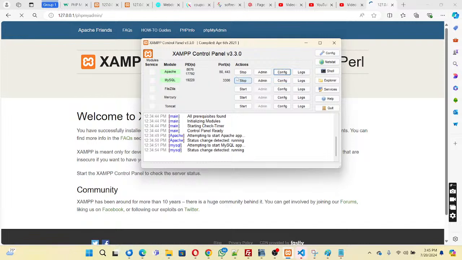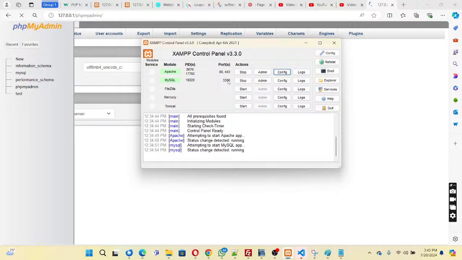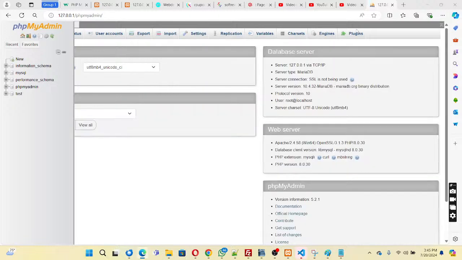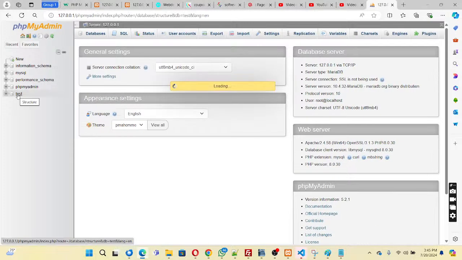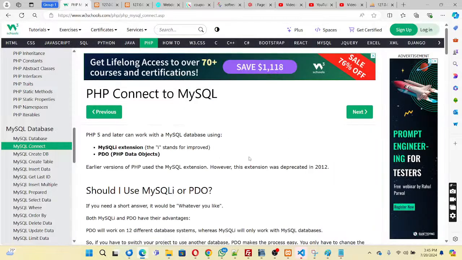So this is running on 3306. Okay, see, it has opened. We will use the test database, and this is the user interface for our programming. The system is very slow, but we will use this or the commands given.